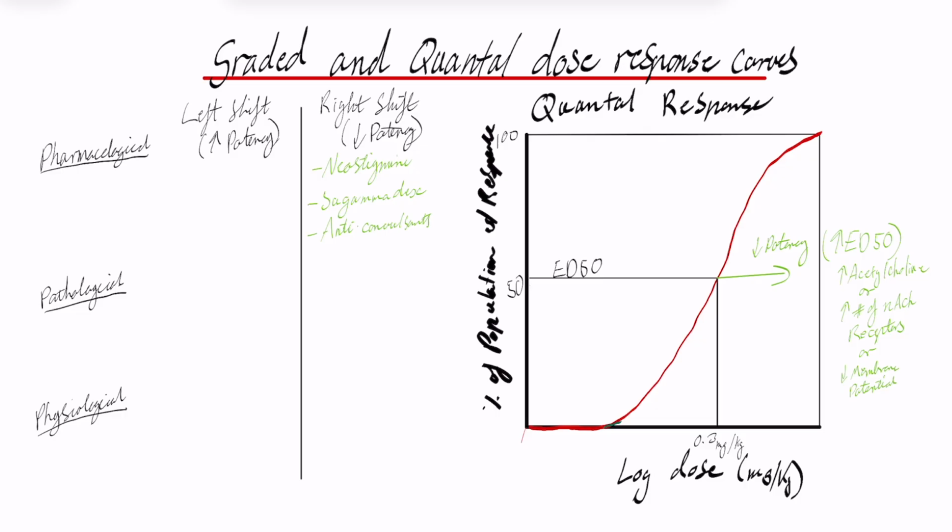And then there's pathological factors. So the classic is a burns patient with greater than 25% body surface area, any denervation or upper motor neuron lesions and spinal cord injuries, prolonged immobility in ICU or in general, and sepsis, which all lead to upregulation of nicotinic acetylcholine receptors. And then physiological factors.